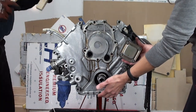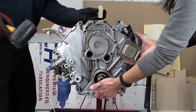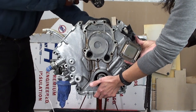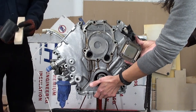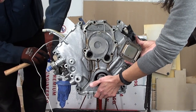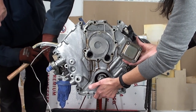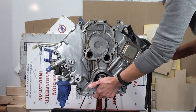Okay, I got my assistant. You know, of course, it can't come all the way off, but there's no sense in damaging anything. So I think there's a little spot here, and I can see it's already cracked open. So, you know, I just barely tapped it. So it's coming right off, no problem. Really easy when you do it this way. There it is. You can hear it even.